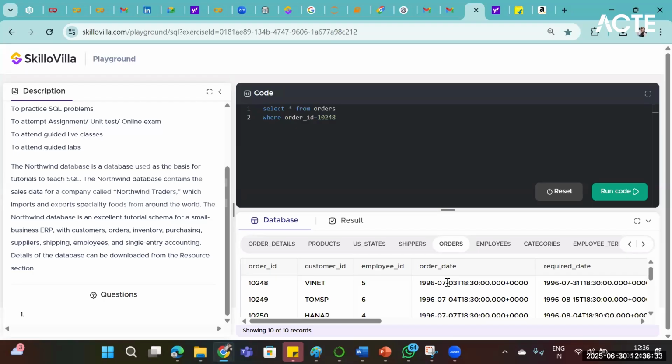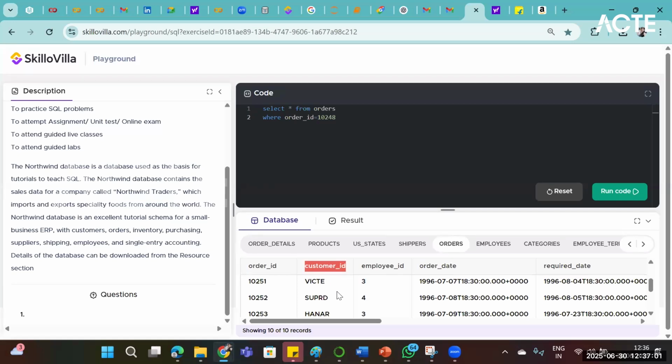But in the orders table, the customer could have ordered 2 times, 3 times, 4 times, multiple times. So the customer ID can be repeated. In this table, it is the foreign key. Foreign key in the sense, this is repeated, but it is unique in the other table.